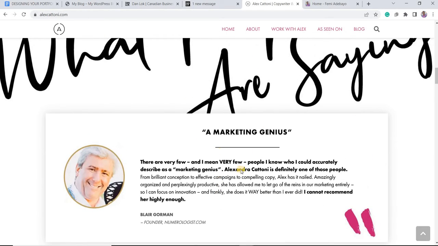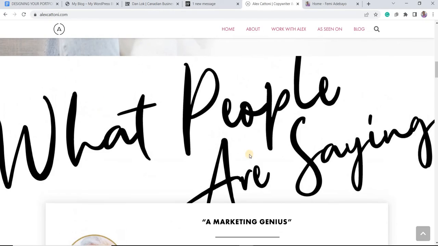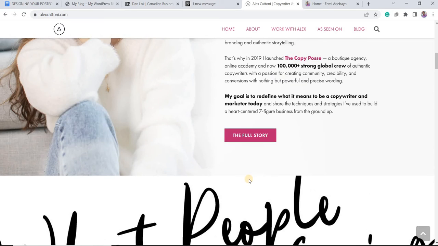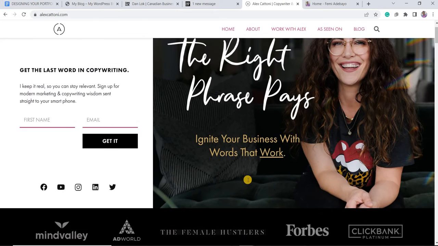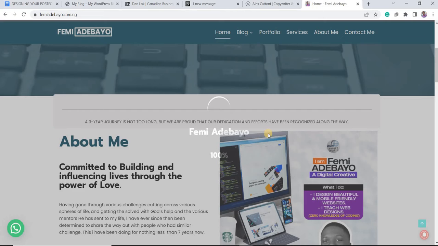So it makes it easier for people to trust you and to believe that yes, you are an expert in the field that you said you are. So that's one of the reasons.